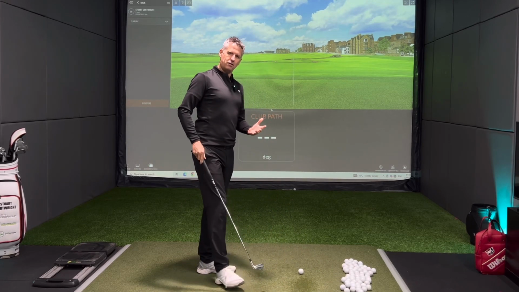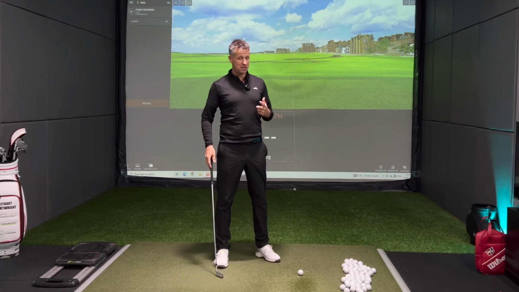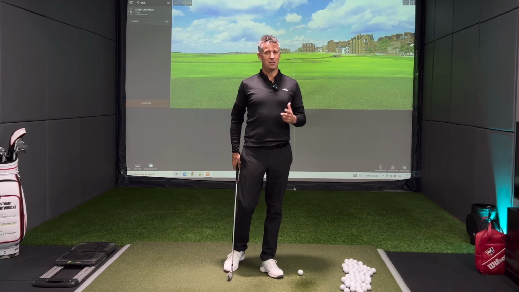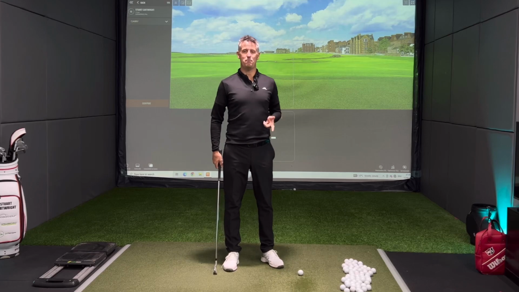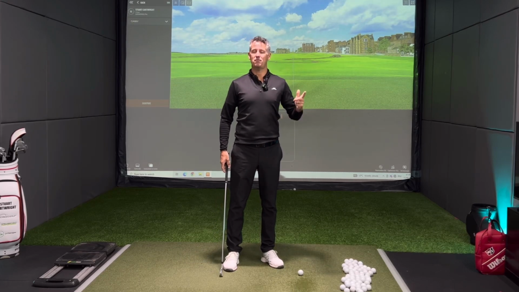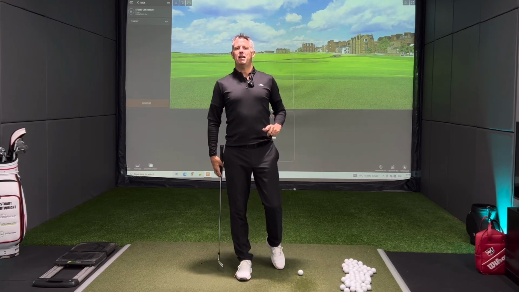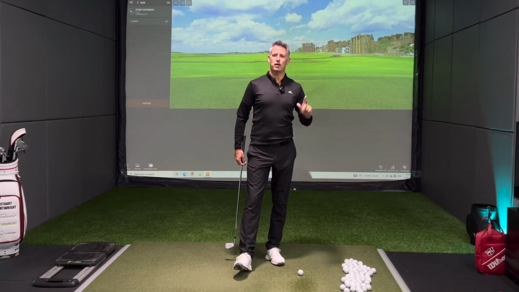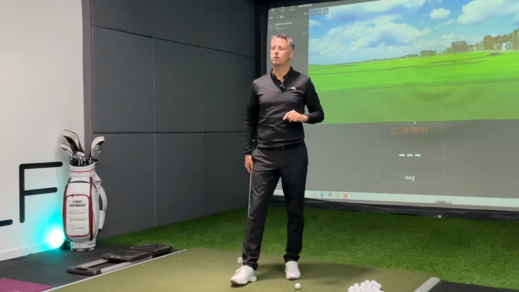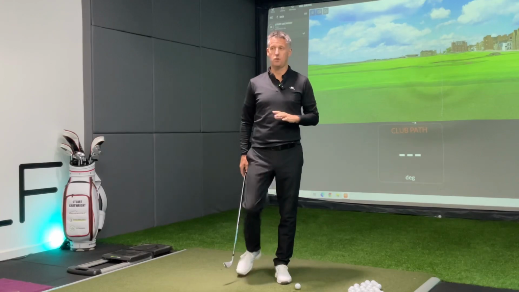What affects club path? You know what I'm going to say, don't you? If you've watched enough of my videos, you know what I'm going to say. The face to path value affects the club path. The face to path value is primarily affected by the face orientation. The primary influence on the face angle is, let me hear you say it out there, it's the grip. If you've not checked it out, the grip series is for you. It is for everyone.